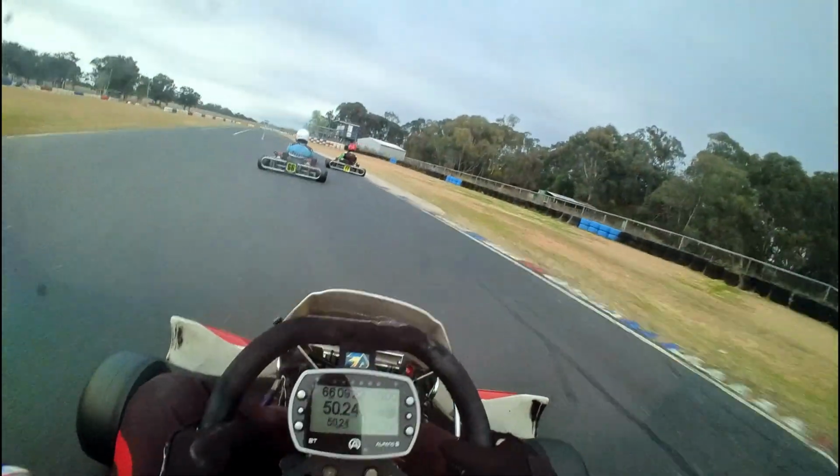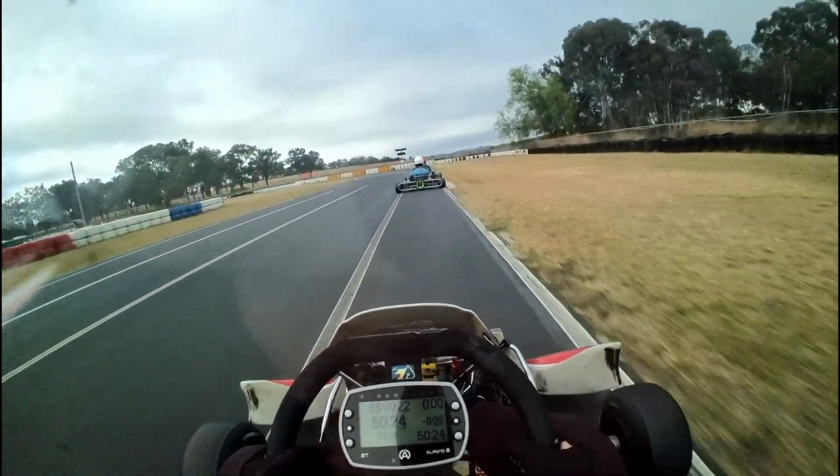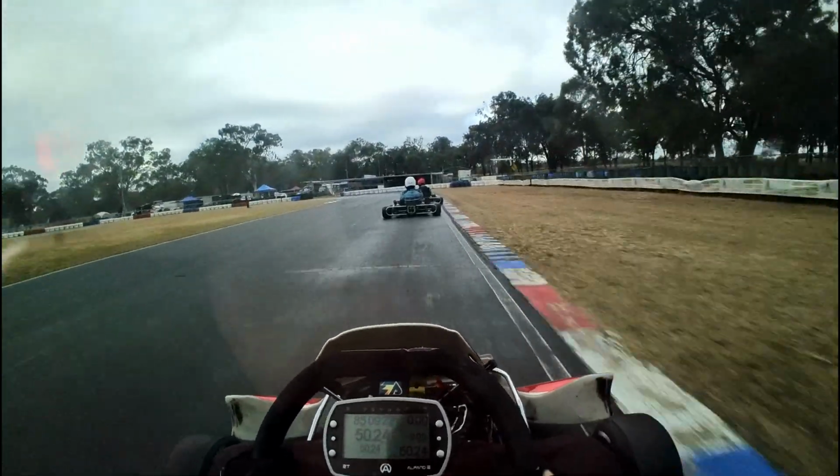Now for the overtake. I really want to overtake these two and just get away. We need to pull away from them. We can get first. We can get first.